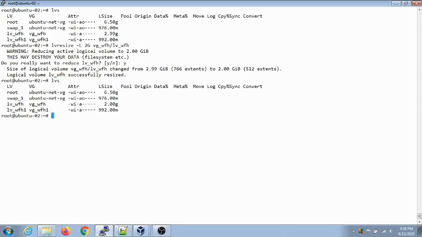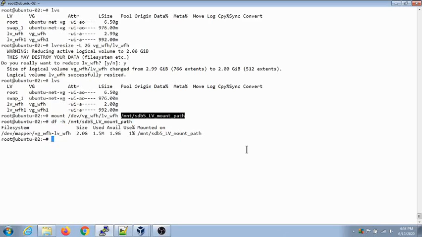So whatever we had mounted, okay, so this is what we mounted, and if we see the path again, so it is reduced to 2 gig. So this is how you will reduce a file system and a logical volume.